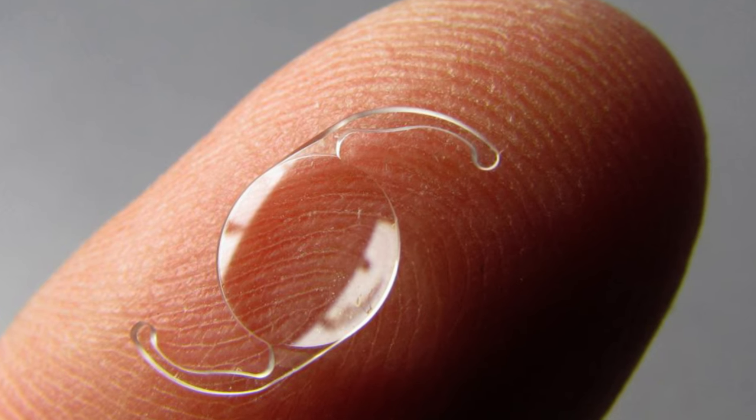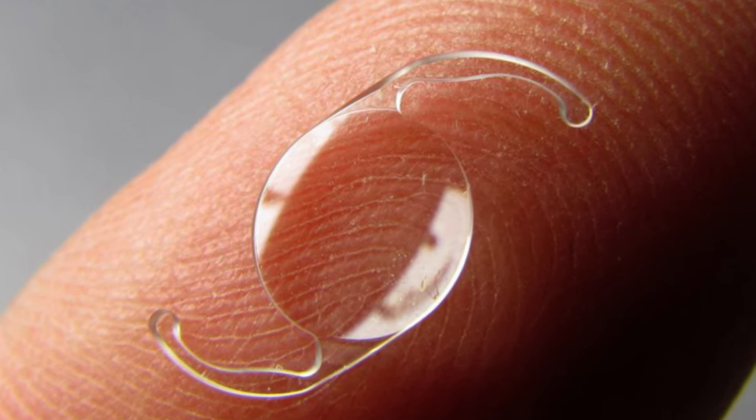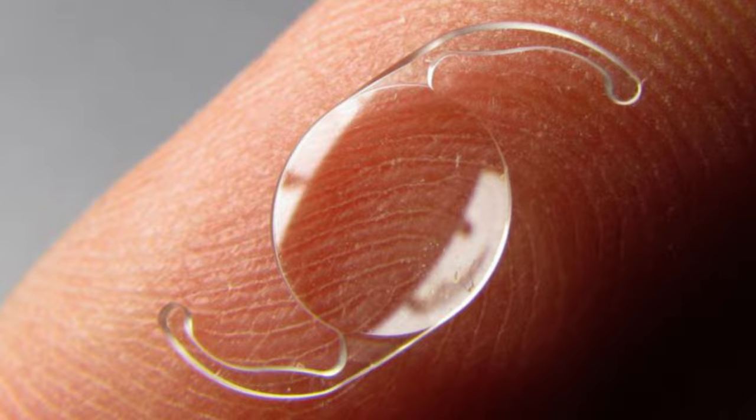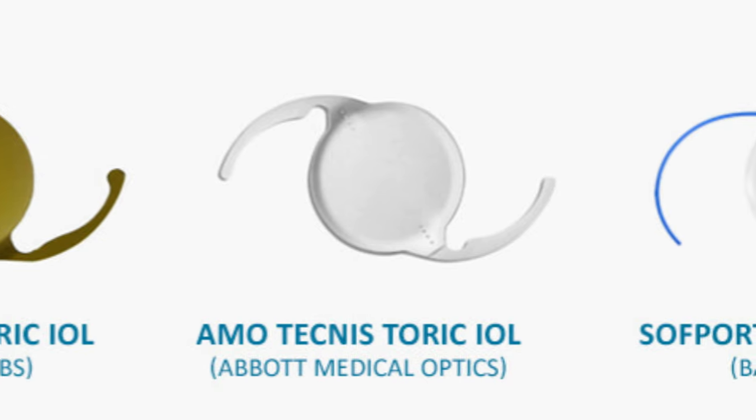So what are all these lenses made out of? They're all basically made out of some sort of inert plastic or silicone — usually an acrylic or PMMA, which is basically a type of plexiglass. These are generally quite flexible, and they're all inert and safe. The design of all these lenses is a little different in terms of overall structure, but they all share the same general elements: a large central optical zone and some sort of support structure. Here we see two flanges called haptics.